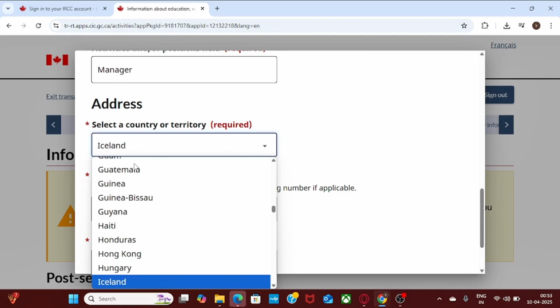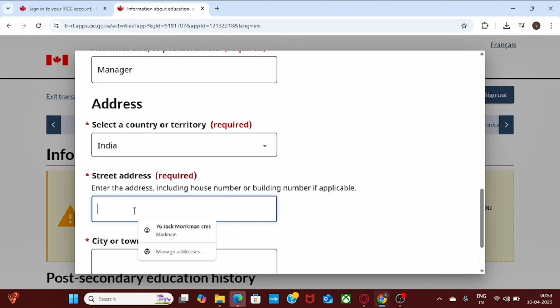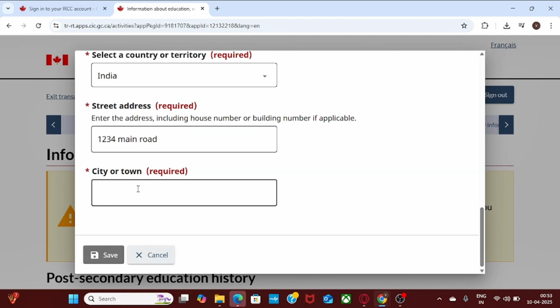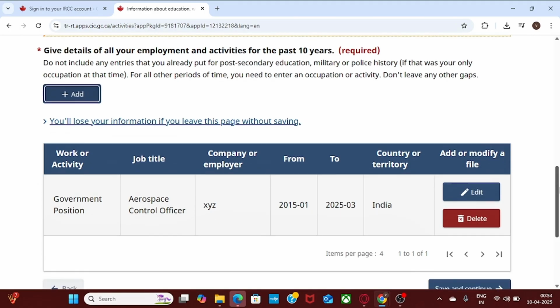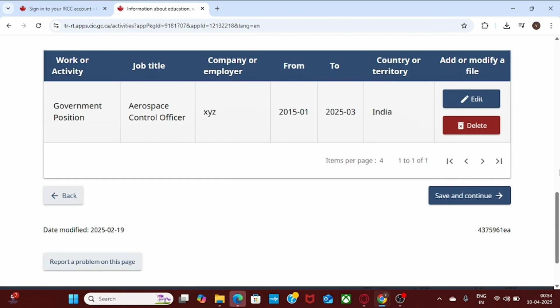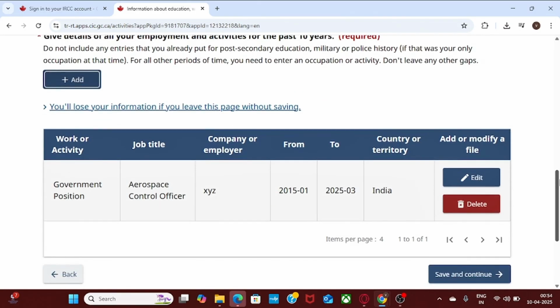Just for example, I'm mentioning any hypothetical data here. Again, I'm telling you, you have to mention the exact data. Okay, so this is the data for the last 10 years. If you have worked for more than two employers, mention them here, and even if you have not worked, you just mention that here.